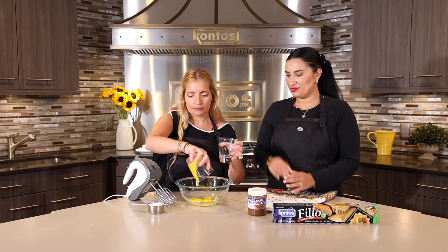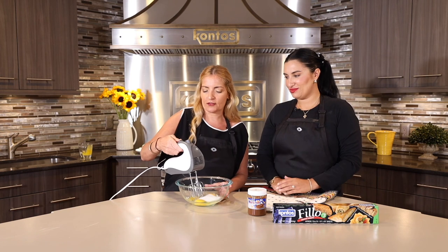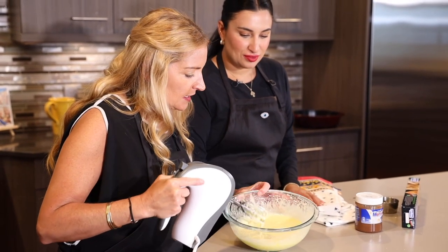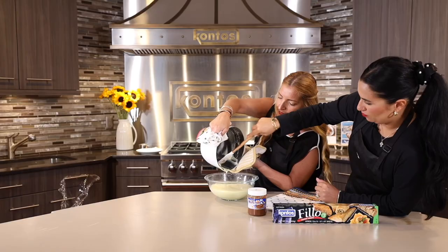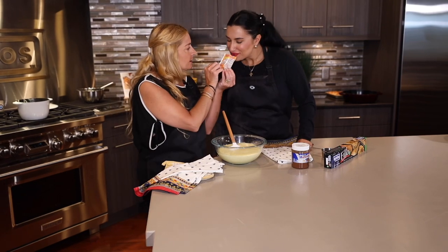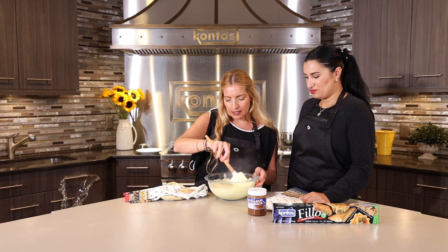We're going to take our two eggs, egg yolk, and sugar — there's a lot of whisking involved in this dessert, guys, but it's okay, it's part of life, it's part of the fun. We are just at the right consistency. So we made a simple custard from milk, eggs, sugar, and a little bit of farina. My little secret ingredient — it just smells like a little bakery in a little pouch. It's a vanilla sugar, so it's got a little bit of vanilla and a little bit of a sugar kick to it. I'm just going to mix that in so it incorporates all the flavors.